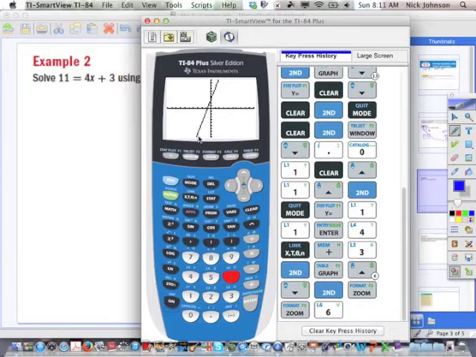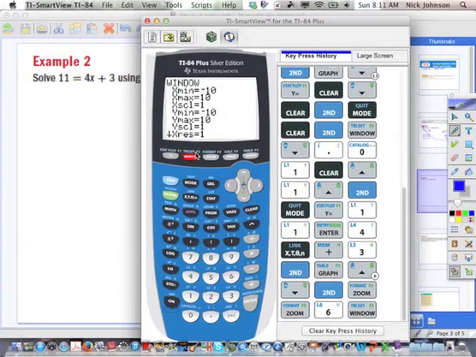Notice how the first line graphed. We couldn't see that second line, so what I have to do is make it bigger. Well, why couldn't I see this? Actually, I couldn't see the first line. The first line is at 11. Okay, this is my 4x plus 3 line. Why couldn't I see it at 11? Well, we only go up to 10, right? So my window has to be bigger.